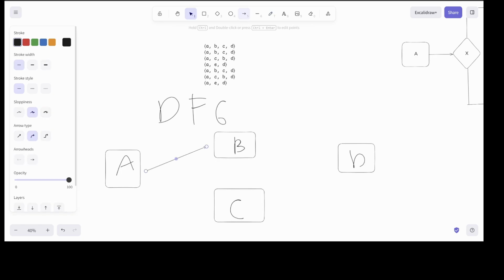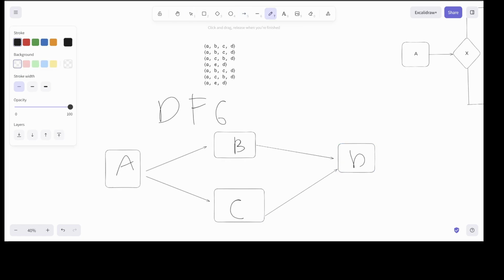The goal of this exercise is that I want to be able to count how many times each of these letters follows the other letter. So B follows A 3 times, so that's 3 times. C follows A 2 times.